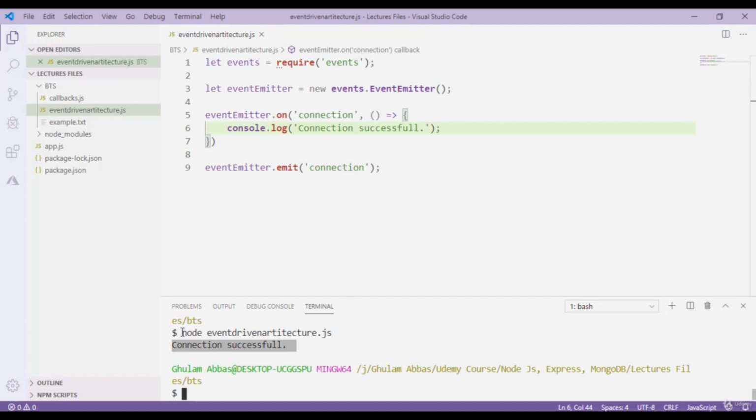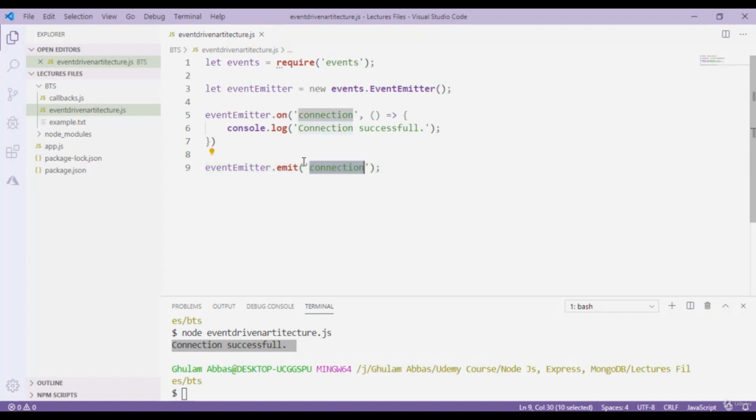So now let's understand this code. First of all, we have this line. We are just requiring the events module in our file. After requiring that, we are creating a new event emitter because we have to emit an event. So I simply create a variable eventEmitter and create a new event emitter. Now after that, we know that the first step was to emit the event or fire the event. In this case our event is this connection. So I simply type here eventEmitter.emit this event. I am simply emitting this event.